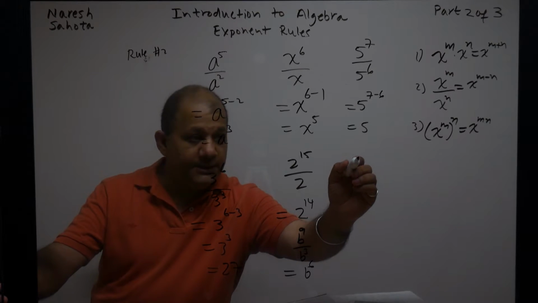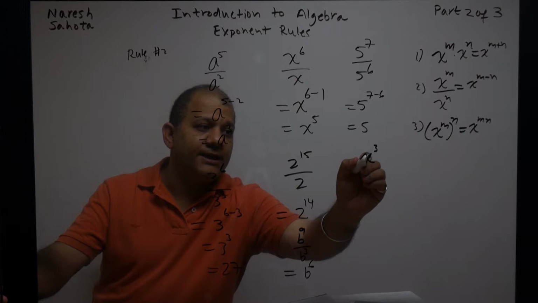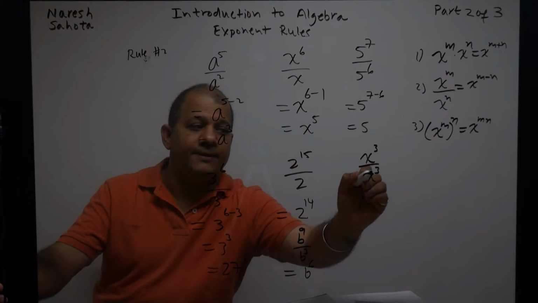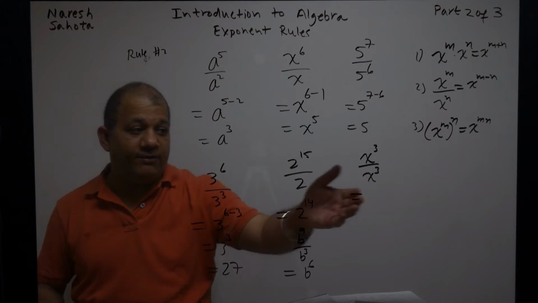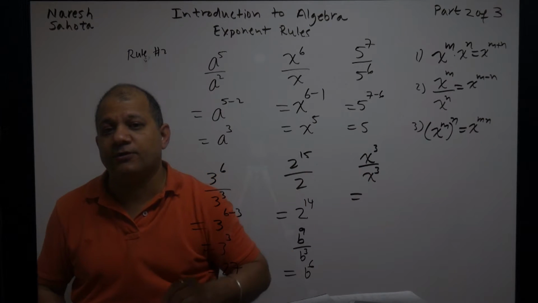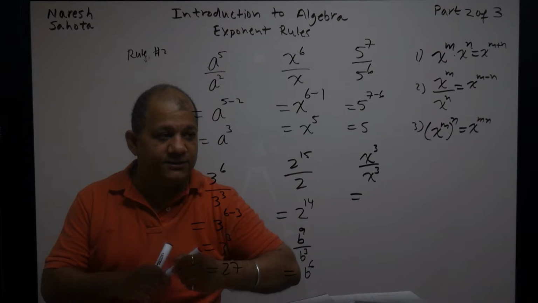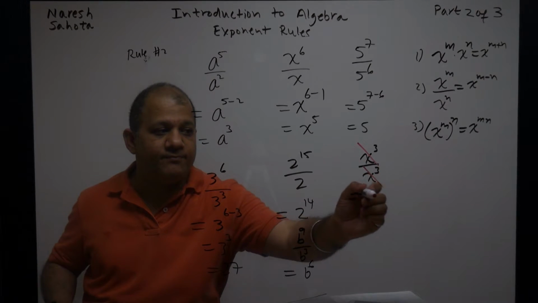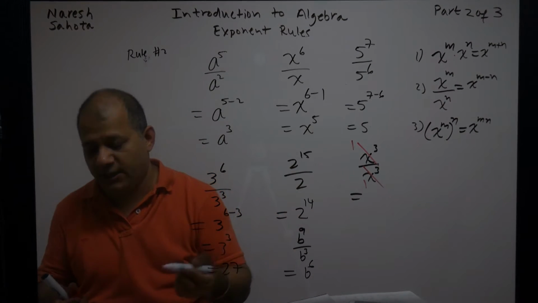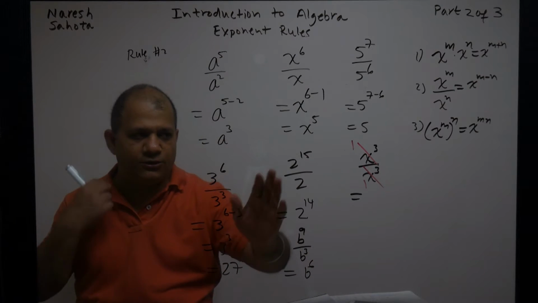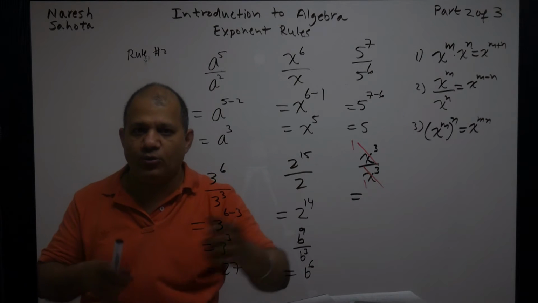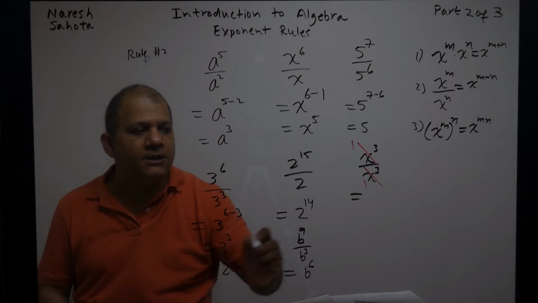Okay, so let's see, what if we have x to the 3 divided by x to the 3? So this is an interesting one. Right off the bat we can say, well, they cancel each other, right? So if they cancel each other, that's just 1 over 1. 1 divided by 1 is 1, right? So the answer is 1. So that's the trivial way. So we'll say, okay, it's 1, and you're done, and you'll get full marks.